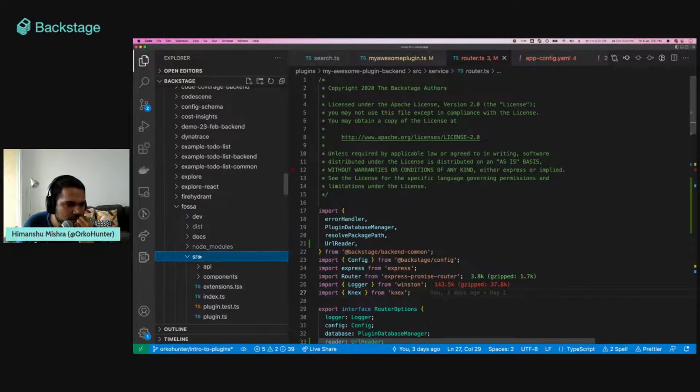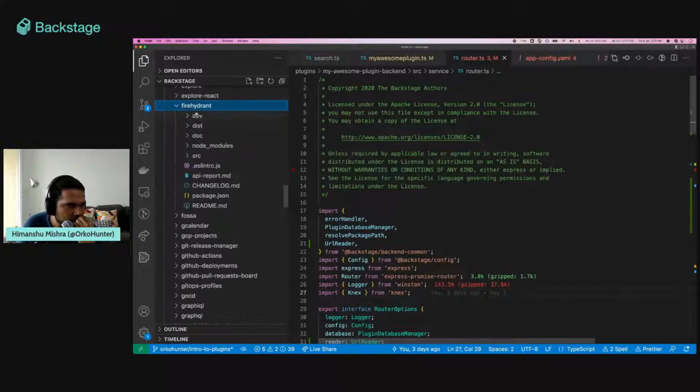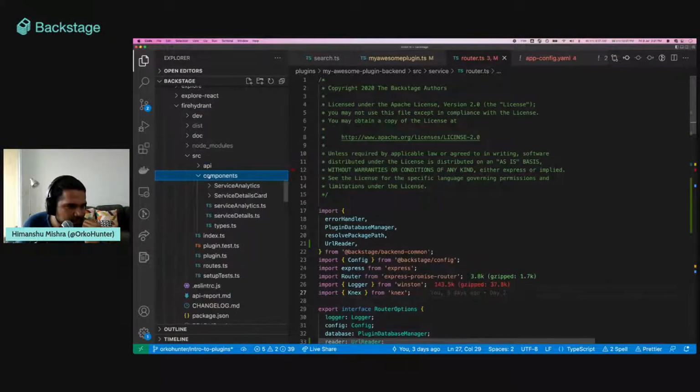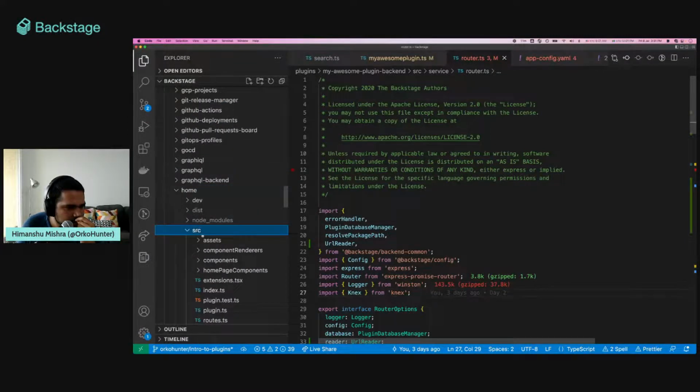A logo would do too, but I'm not able to find homepage assets.